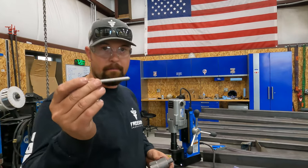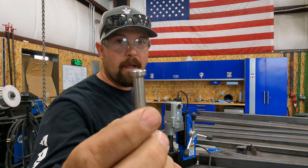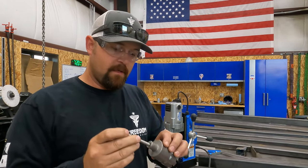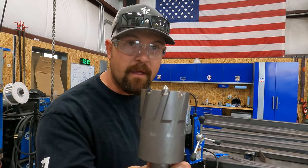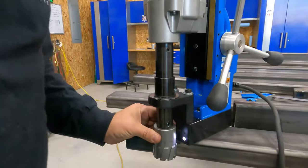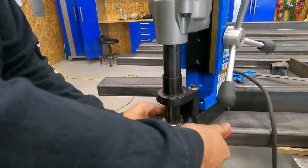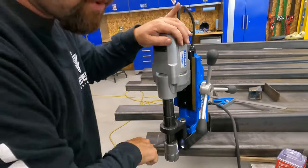Okay, so we got our pin all machined. It's got a tapered head on it. And there's our point. Slides in there pretty good. You can see it sticks out the end. We're gonna put it in the drill, and then this is how you attach the bits. Now that we've wasted half an hour to build a tool that we shouldn't have had to.